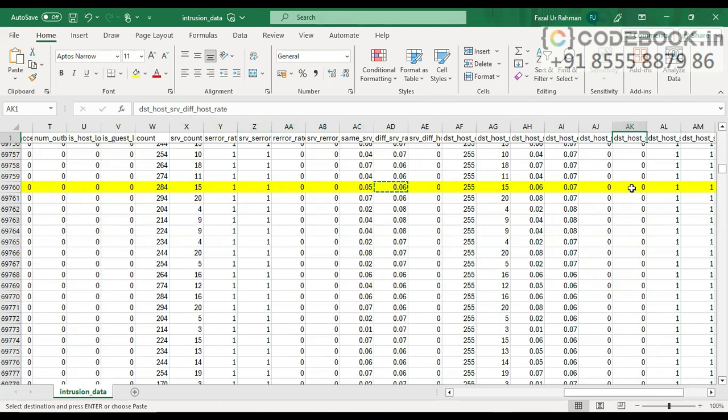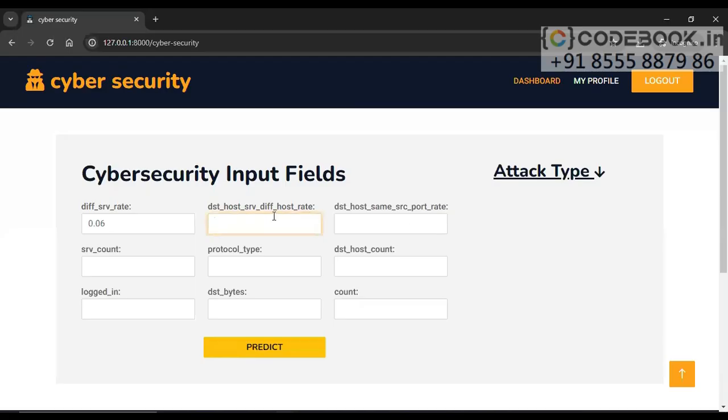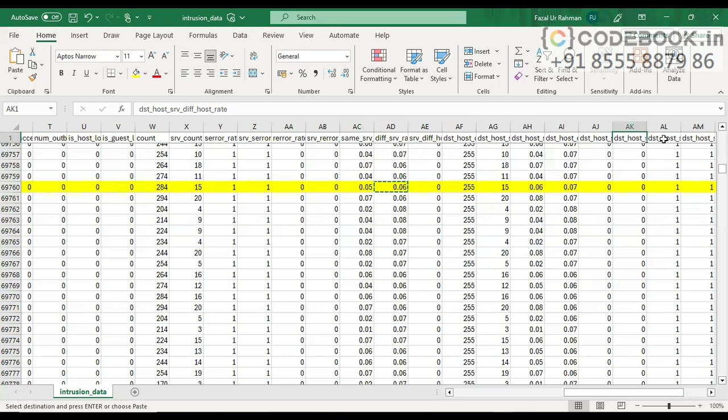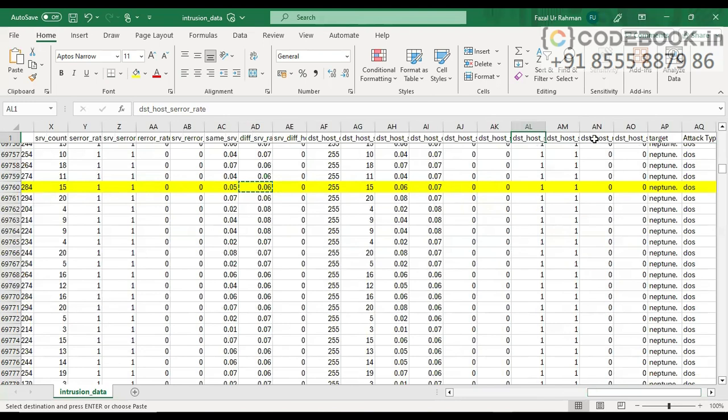This is the one. 0 is the value, so let's provide 0 here. And next, destination host same source port rate. Yeah, same source port rate is there. Here also it's 0. Let's provide 0.